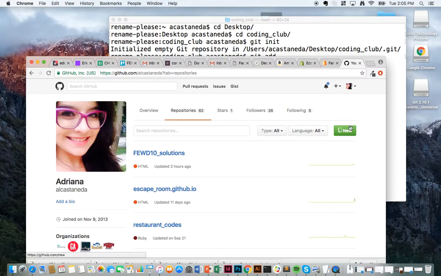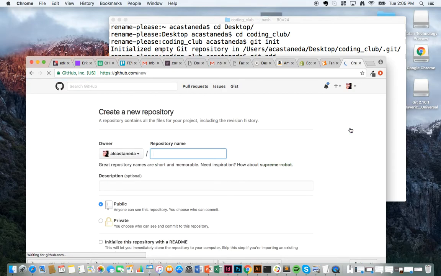And if you haven't done so already, we are going to make a new repository. So hit new. And then this is my username. In this case, you're going to use your username. You're going to type your username. So A.L. Castaneda .github.io is what you're going to name your repository.